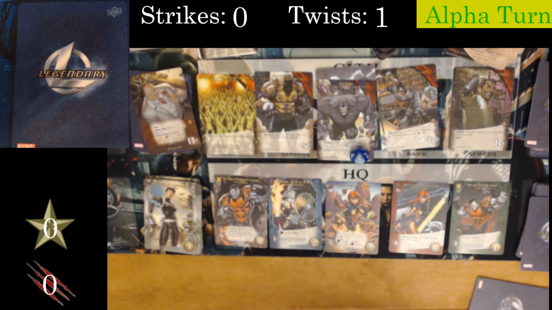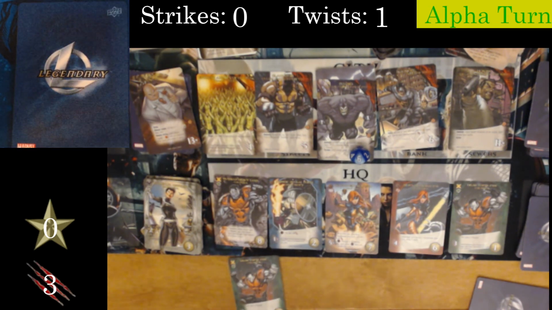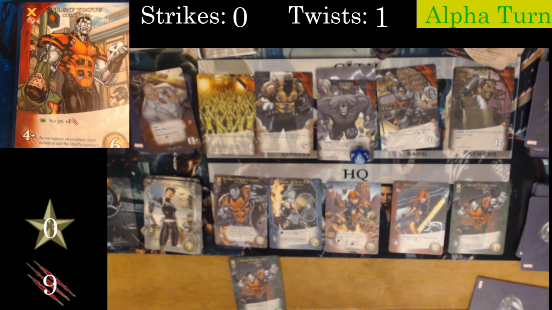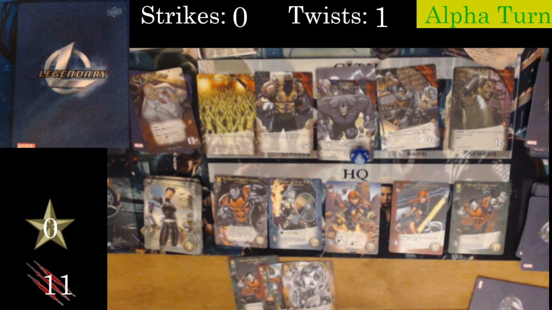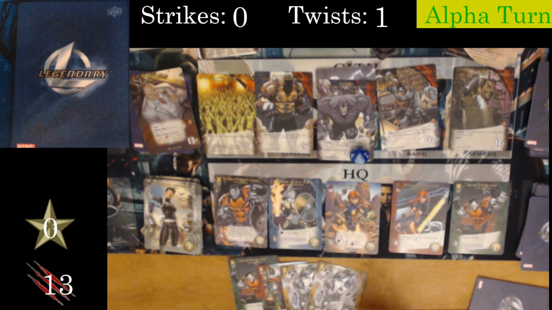Alright, Bravo's turn. So we're going to start with Draw Their Fire for 3 attack, and it says I gain a wound. However, Invulnerability says if you would gain a wound, you may discard this and draw 2 cards instead. So we'll discard that, draw 2 more cards. Silent Statue is worth 6 attack, putting it at 9. Ready for Anything for 2 more attack, putting it at 11. Another Ready for Anything for 2 more attack for 13. And 1 agent for 1 recruit.